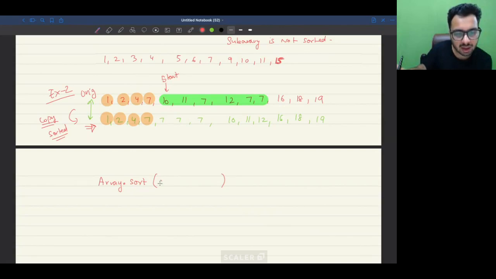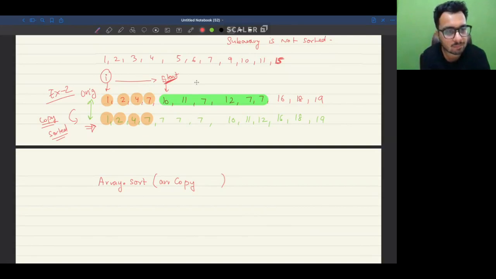Then I'm comparing the two arrays, original array and the sorted array, index by index. So at the first index where there is a mismatch, that will give me the starting point of the subarray. Yes or no? The first index where they differ.